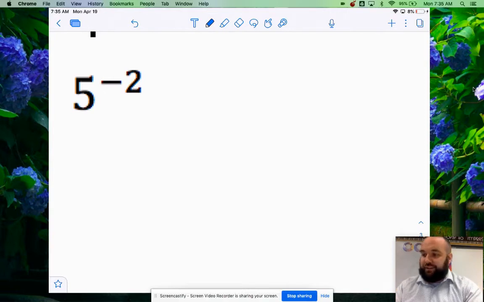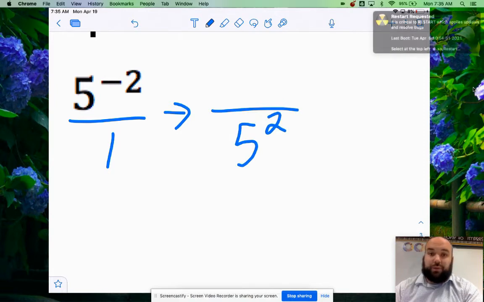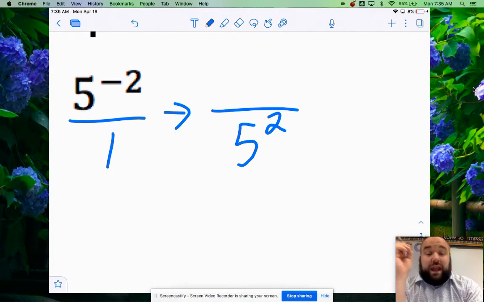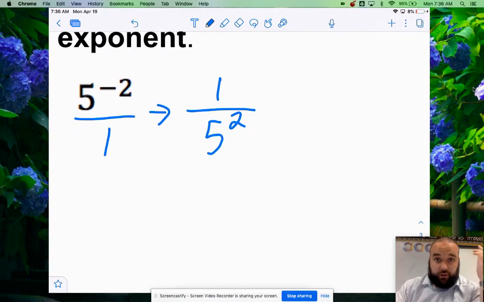What I mean by that is 5 to the -2 power would be rewritten as 5 to the +2 power, but in the denominator. Okay, so that negative power is basically telling you, hey, take this number and put it in the denominator. So for 5 to the -2, I would move the base 5, that stays the same, to the denominator, but by moving it down, I'm switching the exponent from -2 to +2. And now since there's nothing left in the top of my fraction, I just put a 1 there because I've got to have something on the other side of the fraction.